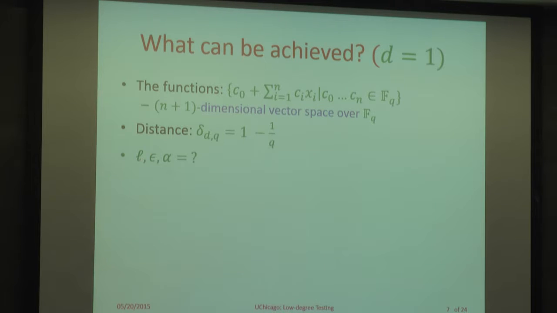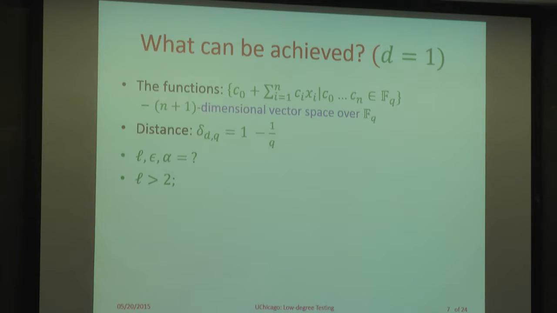What kind of locality can we hope for? What is the epsilon, what is the alpha? Well, distinguishing between epsilon and alpha does not make much sense here, because as we will see, the locality we will strive for is a constant. So these will only alter things. The epsilon and alpha are only going to be off by constant factors. What is the smallest locality? And here is already the important point. You do not need to look at n values of the function in order to run this test. You do not need to look at square root of n or log n, no dependence on n at all. You can actually hope for L to be constant.